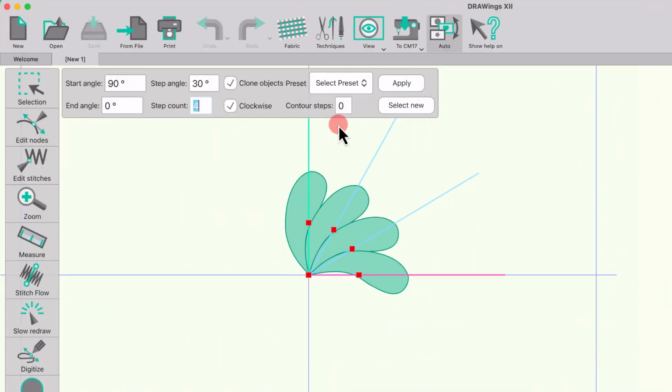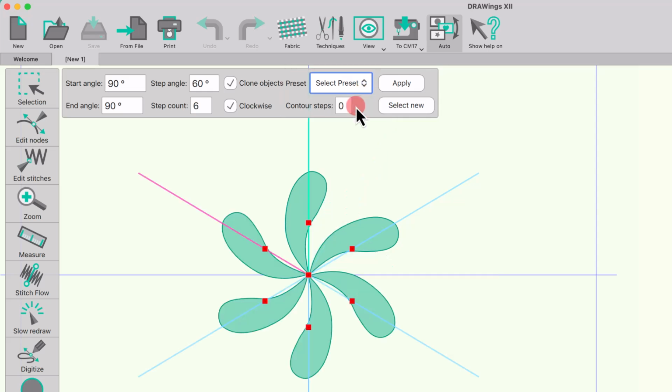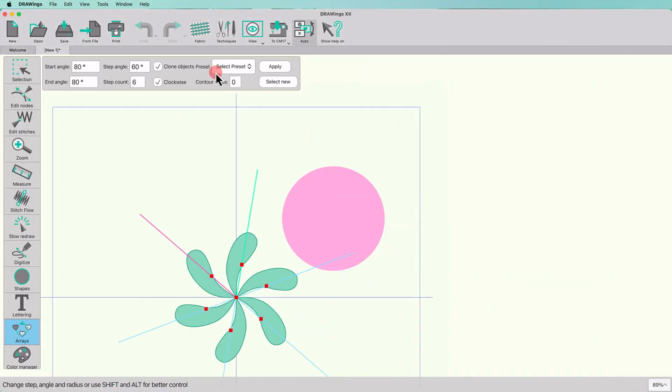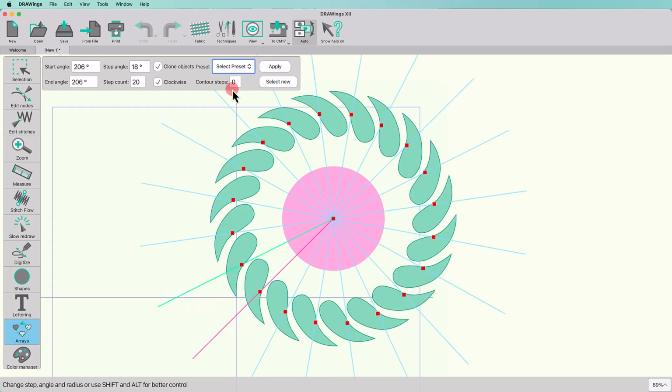Finally, using this drop-down menu, you can select a preset action for the array. For example, full circle preset. This preset will use the selected objects to create a circle with an array of them. This option is really useful as it automatically calculates the distance between the objects. Notice that if you have a work area applied, there is an extra preset to align that work area.